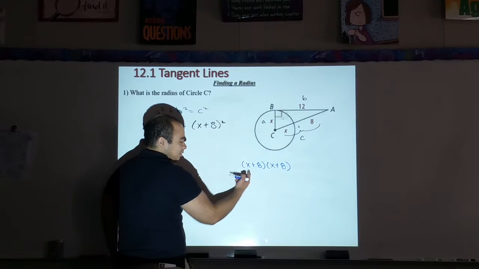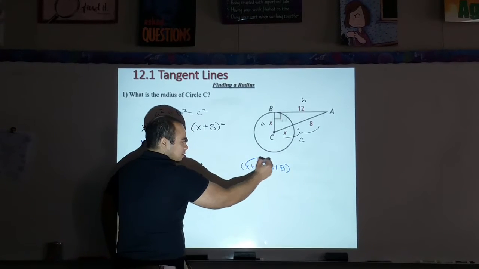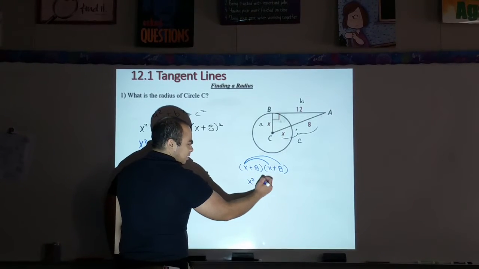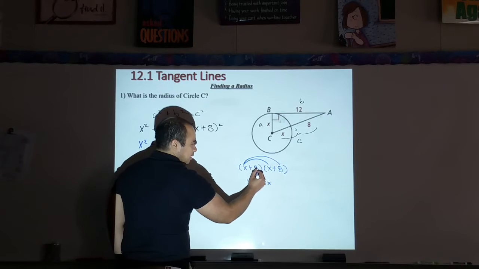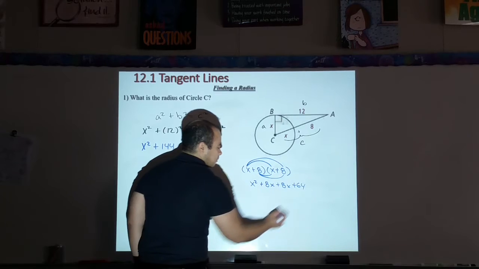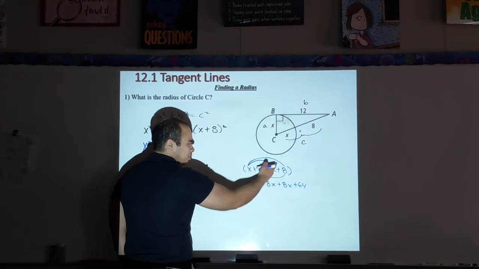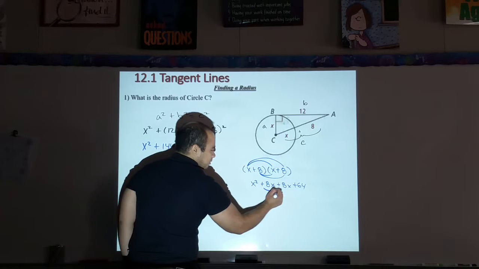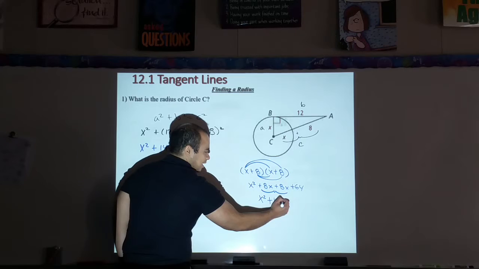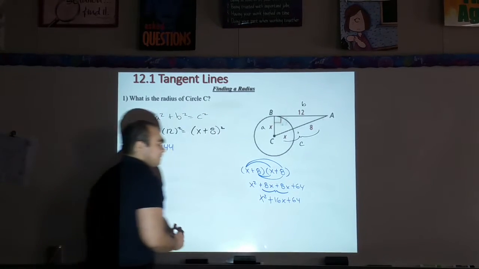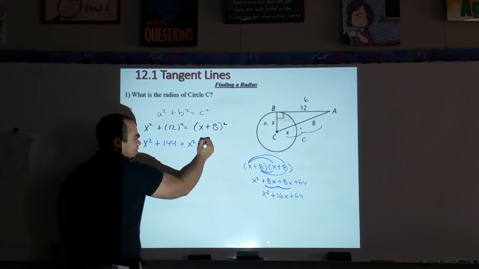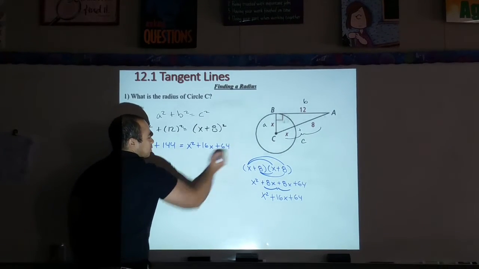So we're going to FOIL this out, and hopefully you remember FOIL from algebra 1. So first, that's x squared. Outside, which would be 8x. Inside, which is 8x. And then last, which is 64. You might also remember it being called crab claw as well. It does look like a crab claw. So the last thing you need to do is combine your like terms in the middle, and you've got x squared plus 16x plus 64. So now we know what the right side of our equation equals. It equals x squared plus 16x plus 64.